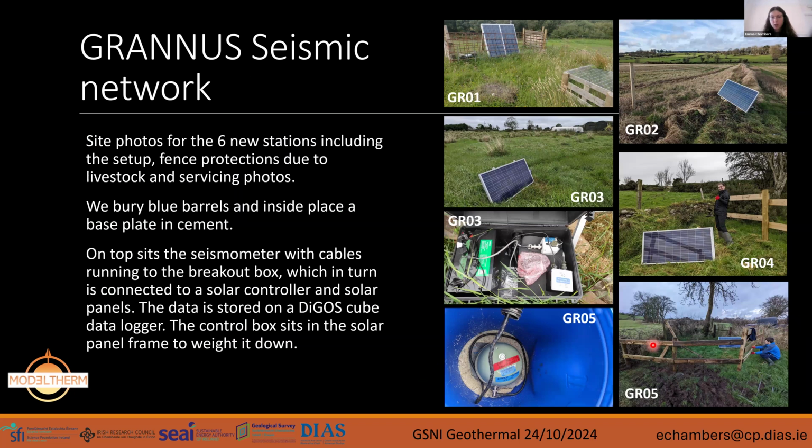How we do this is that we deploy seismometers that are powered by solar panels. We bury them in a barrel with a concrete base to ground them, and also reduce the noise. And then this connects into a car battery and the control boxes. And we also have to install fences at some of our sites due to cows. We've also been training up people in the building, PhD students. We've had our secretary out, learning how to actually deploy and service seismic instruments. So it's been also great educationally as well.